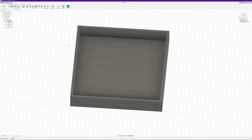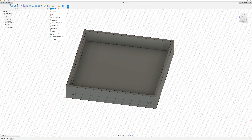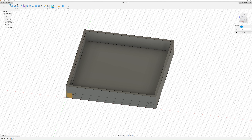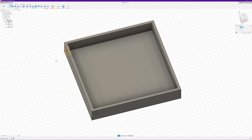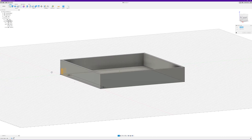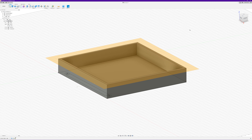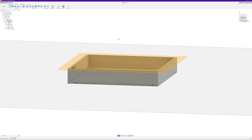Now that we've got that, we know the bottom half of the box is basically going to be built off the same thing — what we can do is mirror it across. To do that we need a construction plane, so we create a construction plane on the top edge, giving us a nice horizontal plane across there.